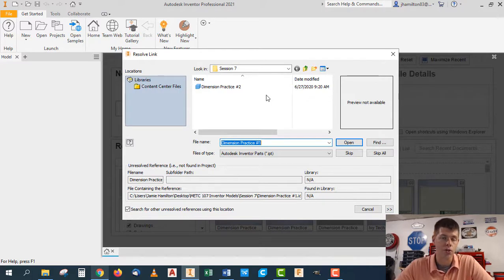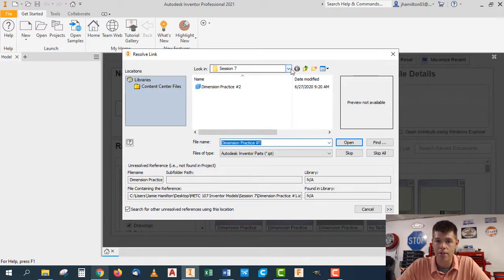Especially if you've got 15 or 20 parts and you rename them all, trying to figure out which was the old name and what's the new name and how do I patch up the reference that I've broken, it gets really confusing. So give them a name that makes sense and put them in a folder that makes sense at the beginning. You'll be really glad later on. So there's two ways I can fix this now.